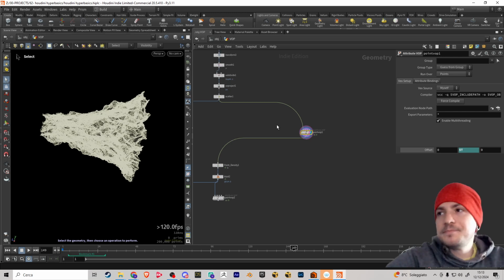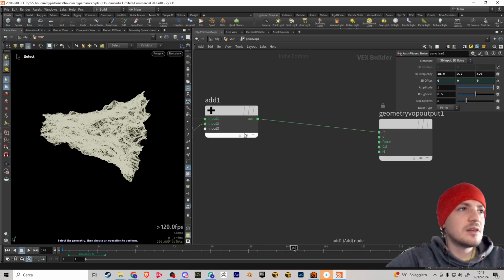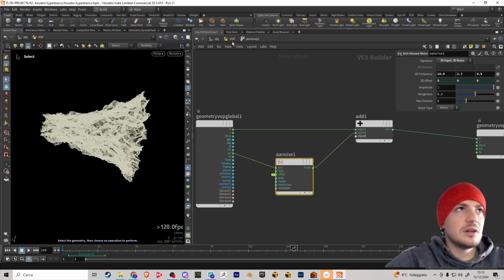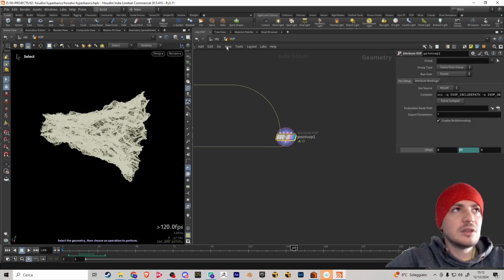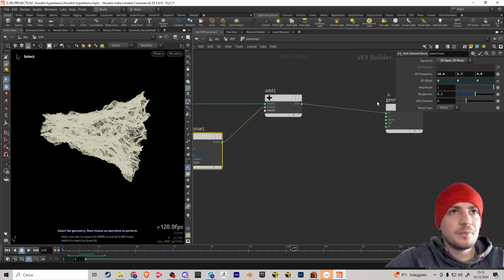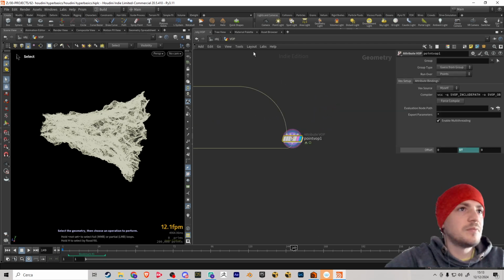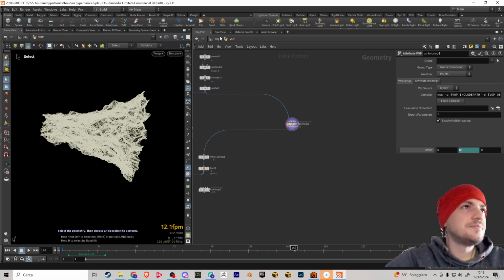So that's a VOP. In here, you can change anything. You can change velocity, force, age, life, ID, anything, okay? And you can do it in here, and the output is gonna be the new one here, this one, for example, which is the new position. Hopefully that makes sense.